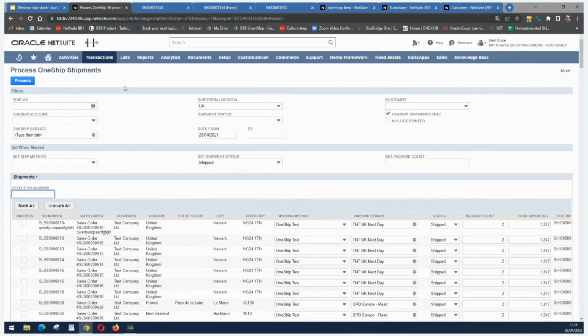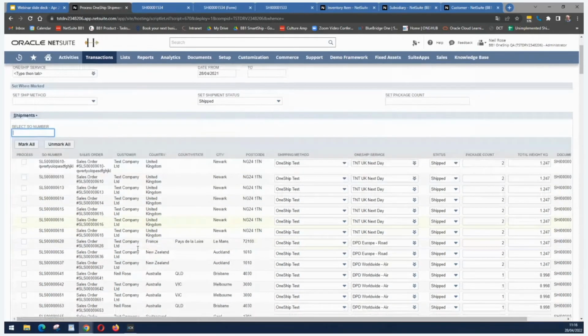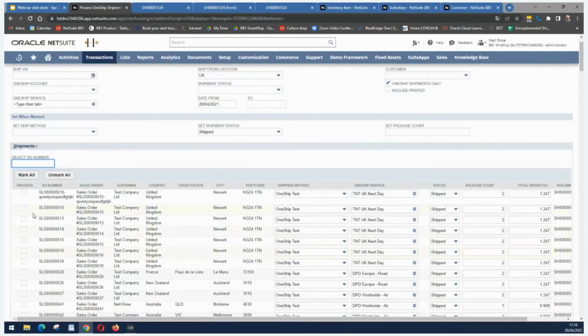We've got two parts here. We've got a set of filters that we set at the top of the page, and however you set those filters will expand or contract the list of transactions in the other part of the page. These are the transactions that are essentially available now to ship. This view, these columns, is an editable view, so you can reorder the columns, remove columns, add columns in. We can see on this top one it's going with TNT. We've got the package count and the weight, which is editable on that line.